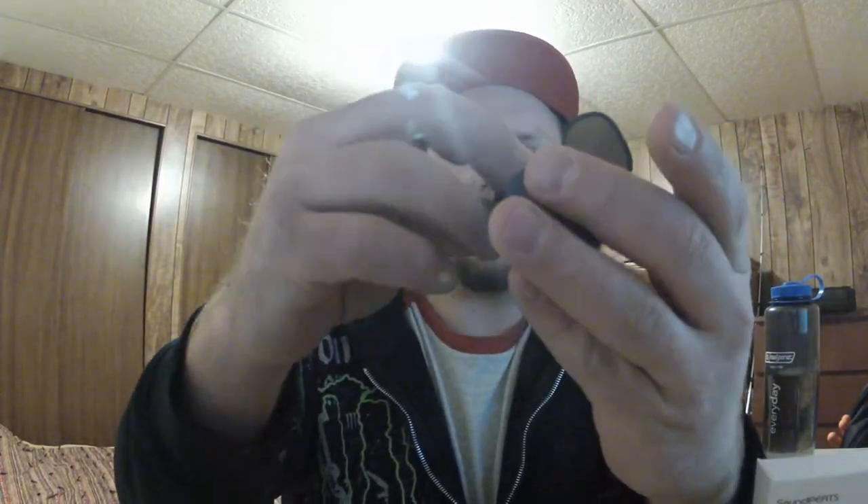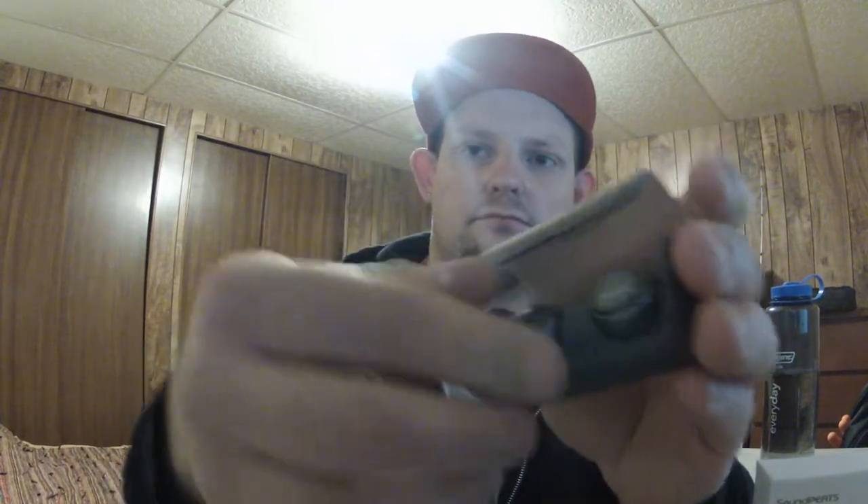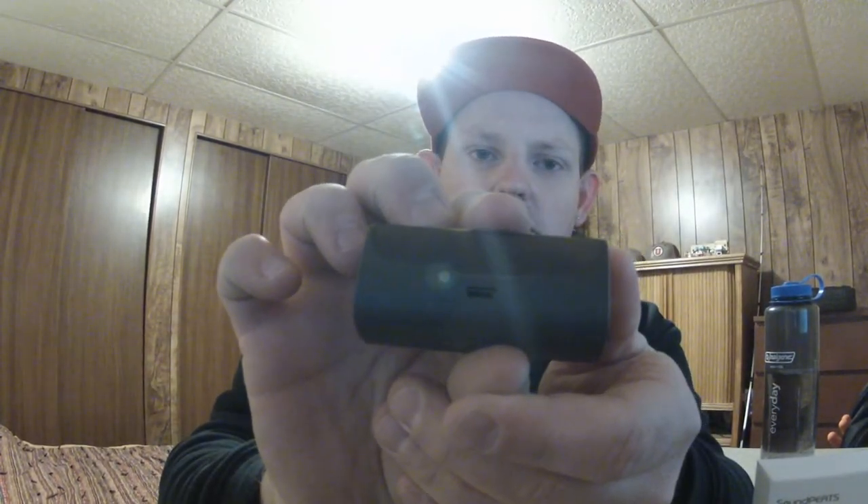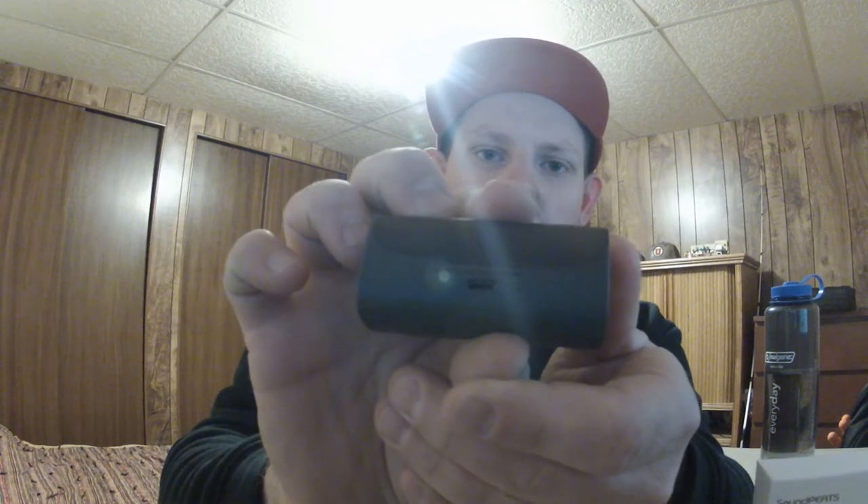It feels like it will be a very nice little headset. These do have little copper connections, and on the inside there's a little copper connection — these are just like a housing unit. Lock them in and then you use a micro USB to charge them, and everything just stays in here.